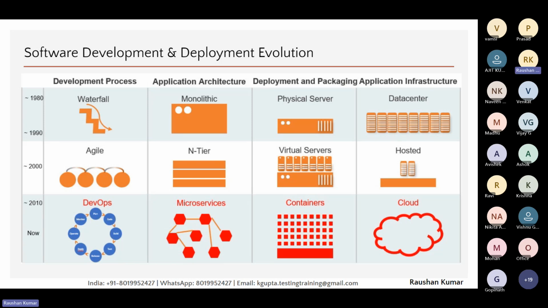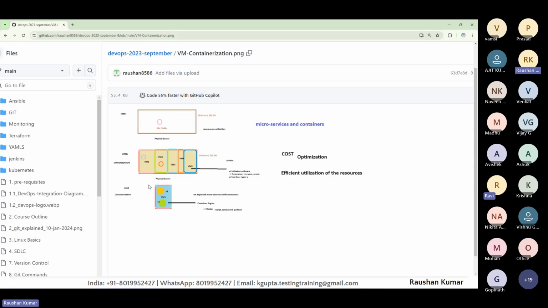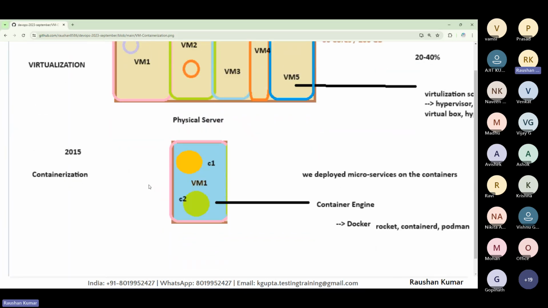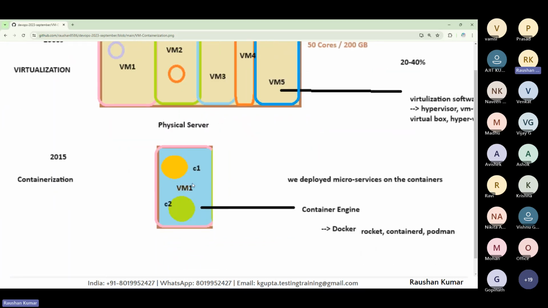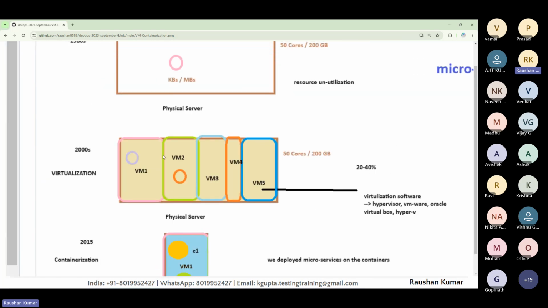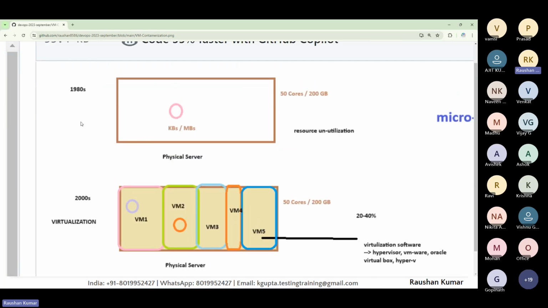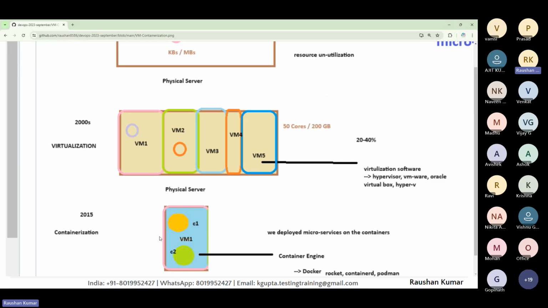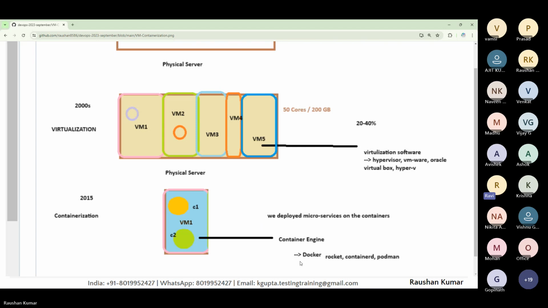So you need to use a container engine. I can show you some other time, but right now I can only tell you that for virtualization to create VMs, you had installed a software, right? The virtualization software, the hypervisor. Now you take one VM and install an application like Docker. Once you install Docker, that's going to virtualize the OS. And then you can create multiple containers and deploy the microservices on these containers.